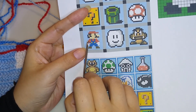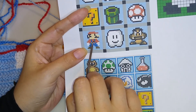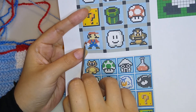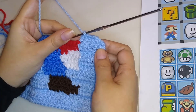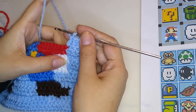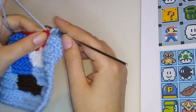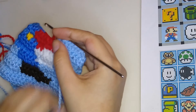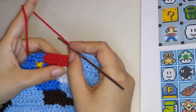For the next round we have to crochet from left to right and we are going to use the third ball of braid yarn. We have four squares here. Start by making eight double crochet — I have six stitches now, I need to make two more. Insert your hook, take the yarn and hide it, then finish the last stitch with the second color.